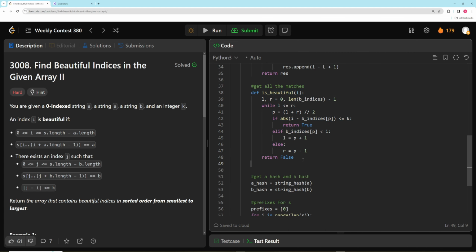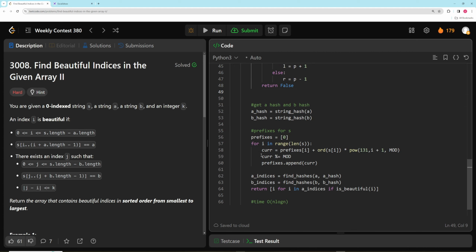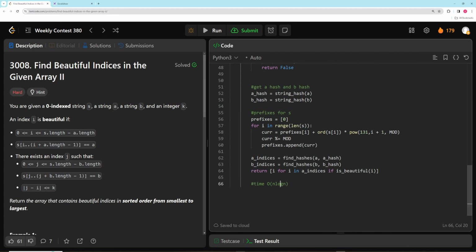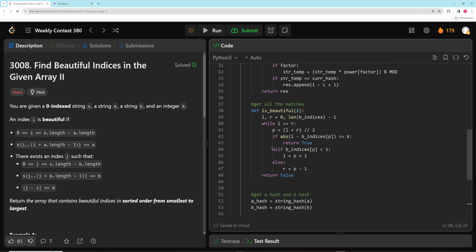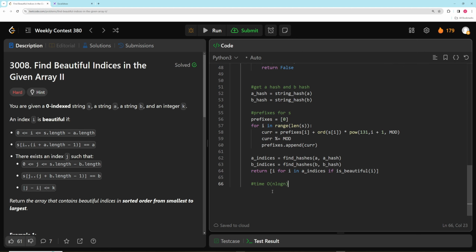Once you get the hashes, once you get the two arrays, you might be able to just do a sliding window instead of a binary search, which will speed it up. I haven't really looked into that because this problem took me a while. And that's not super important, you can figure that part out. I think the main takeaway is just learning string hashing from this. So you might be able to speed it up. You can try it.